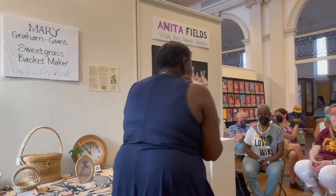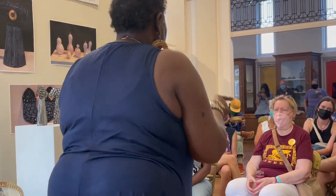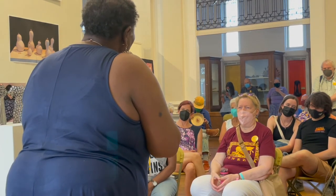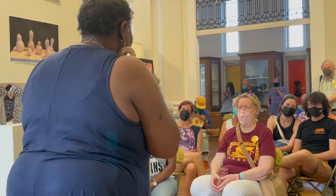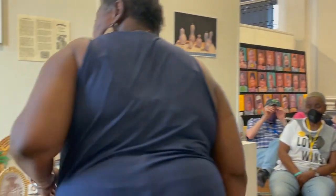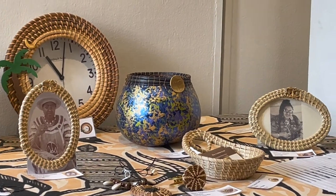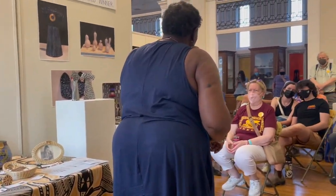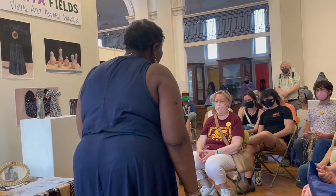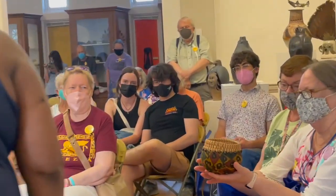The other thing I've done, this is a gourd. You all probably know what a gourd is. So what I did was cut the top off, clean all of the gunk out of the inside, put pine needles on the top, sewn with waxed linen, and I dabbed some paint on it. So this is a different look as well. And the other different look with a gourd is this one. This one I put fabric on and pine needles on the top. So I'm just thinking out of the basket, thinking out of the box, making different things. Do you want to take a look at that particular gourd?